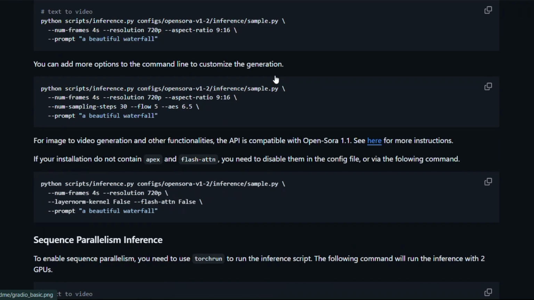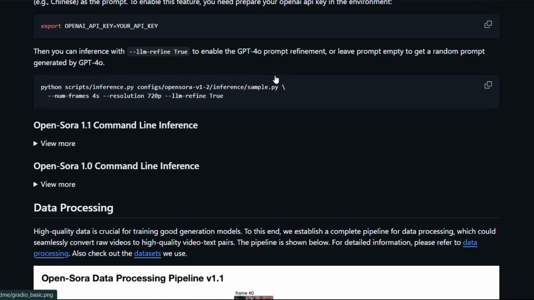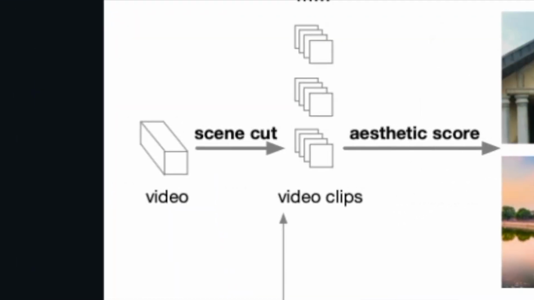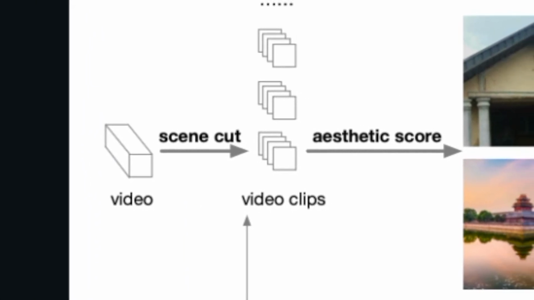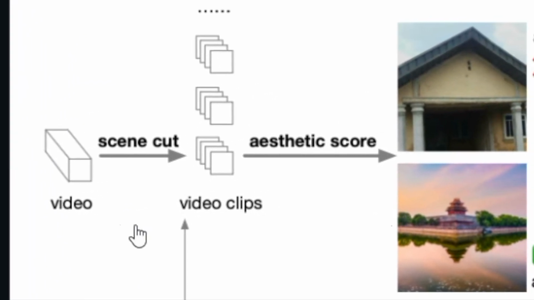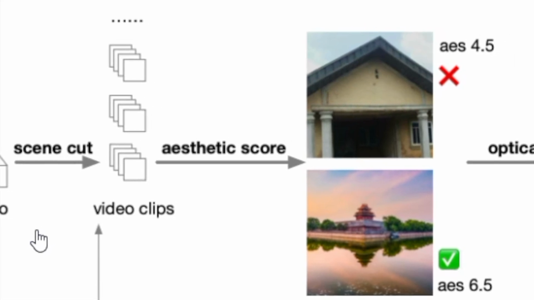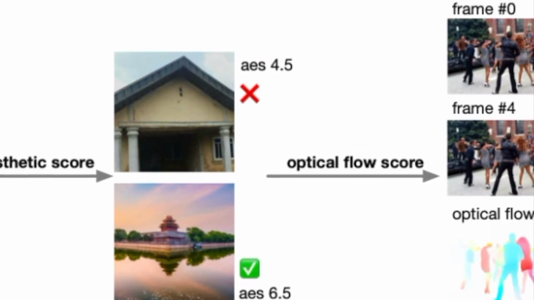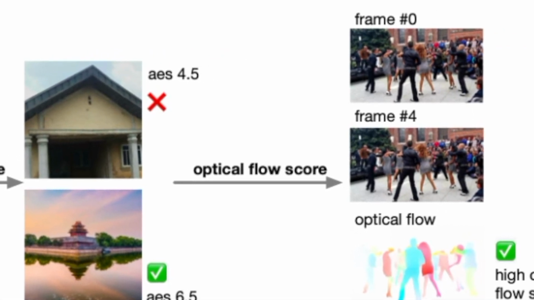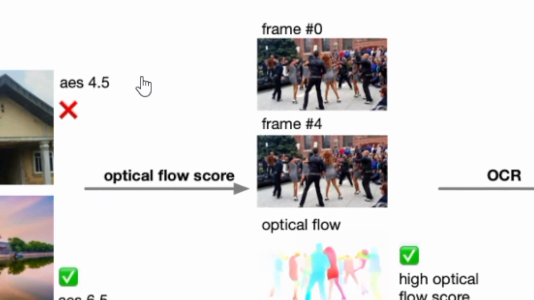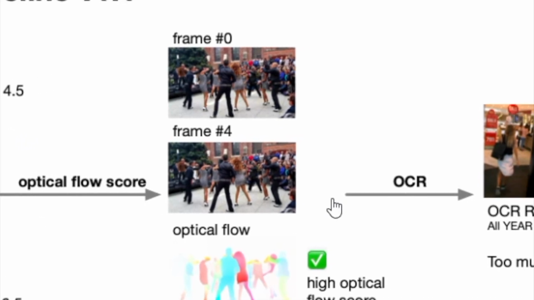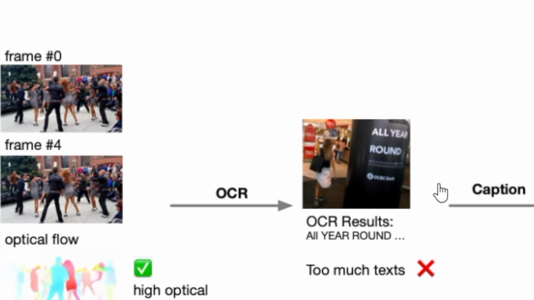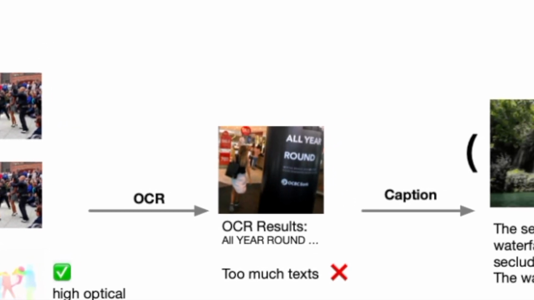Now there's this pipeline over here. In this pipeline, what's happening is the pipeline starts with the video or input files, and they're processed by breaking them into scene cuts, dividing the video into smaller clips. Then there's an aesthetic scoring, so the clip gets an aesthetic score. And then there's the optical flow scoring. Optical flow basically means the motion between the different frames and how fluid and aesthetically pleasing they are. Frames with high optical flow scores are kept.